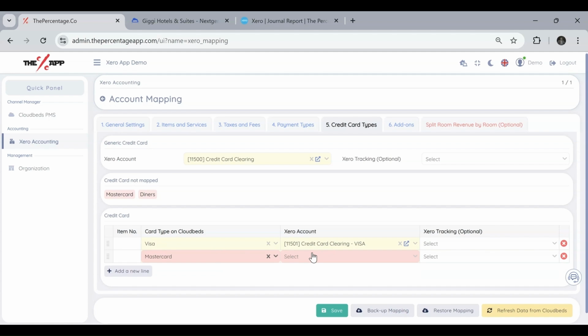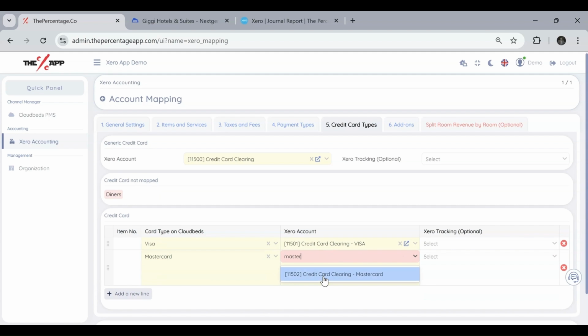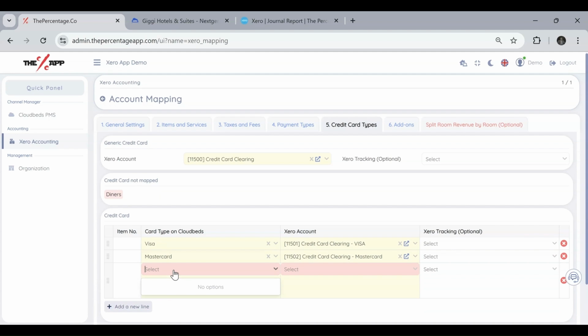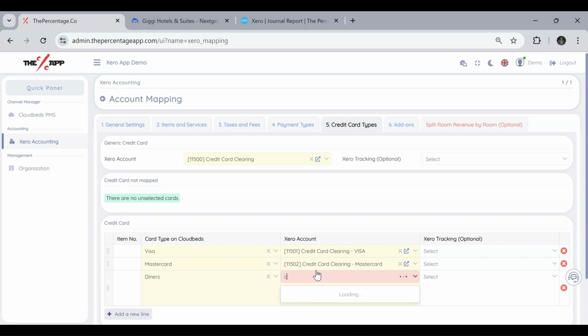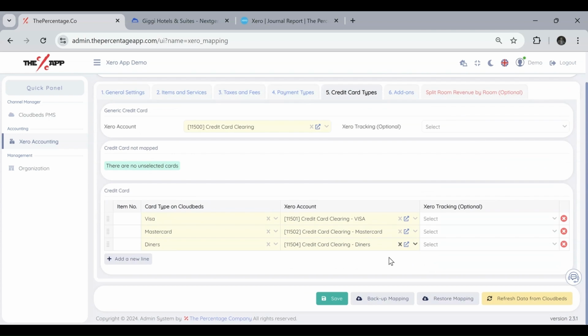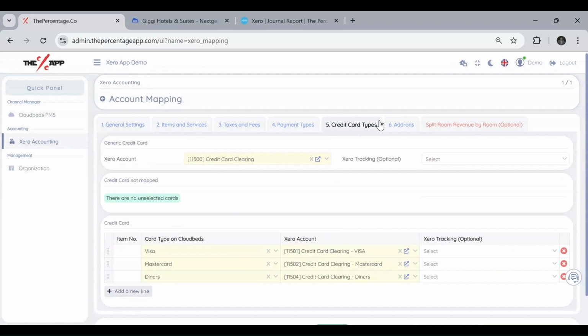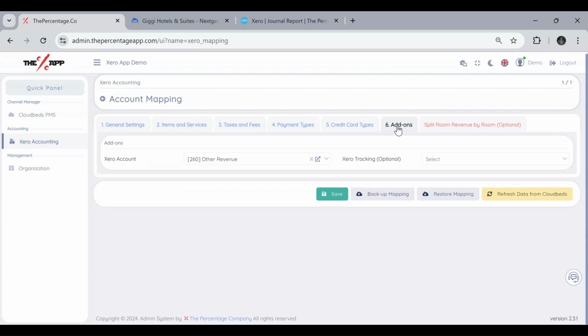MasterCard would go to a MasterCard clearing. And the Diners would go to, hopefully, a Diners account. Okay, so we save that. Credit cards are green. And we can move on to step 6, the add-ons.